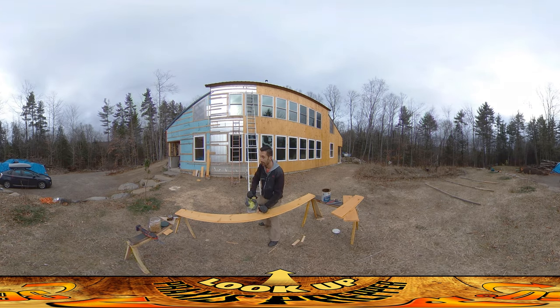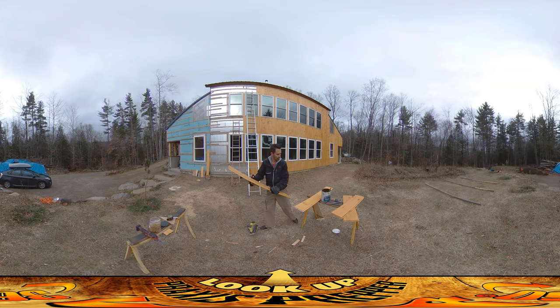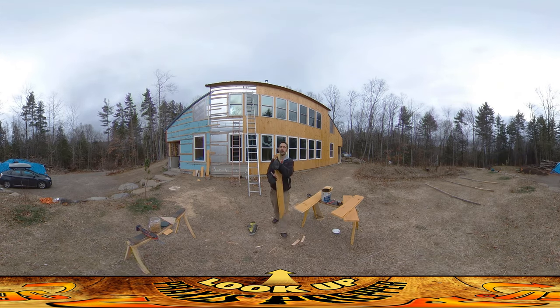I'm going to do a cut right here and show you what I got left on this board. Down here are my two 28 and 7/8 inch boards for the bottom; here's one of the middle ones at 42 and 3/4 inches, and here's another 42 and 3/4 inch board. You can see the amount of scrap left on the bottom of this thing is almost nothing at all — so just by thinking ahead I'm able to get most of these boards up on the walls instead of having them be scrapped.